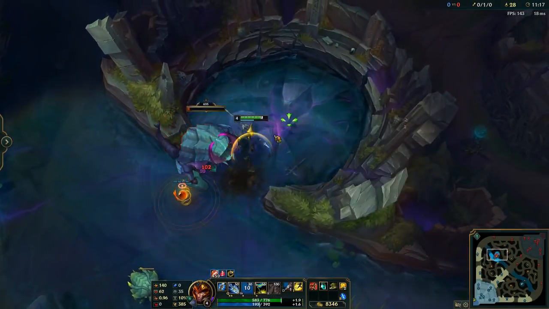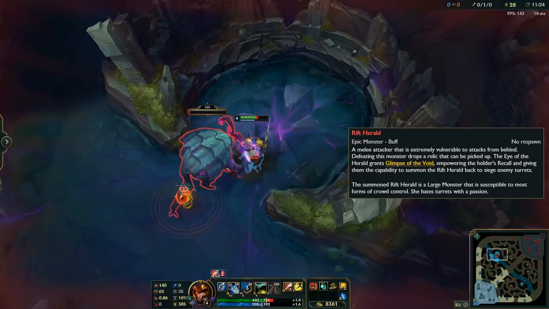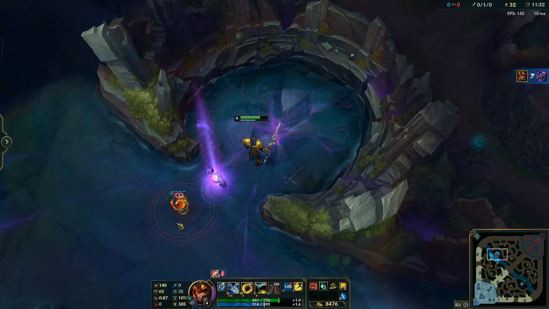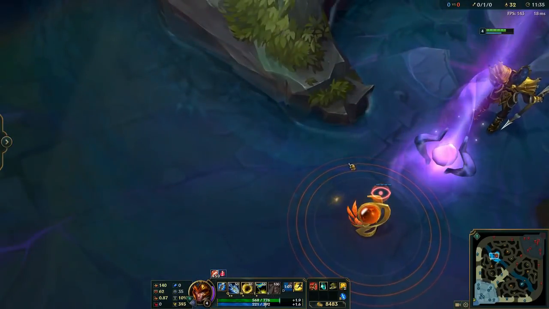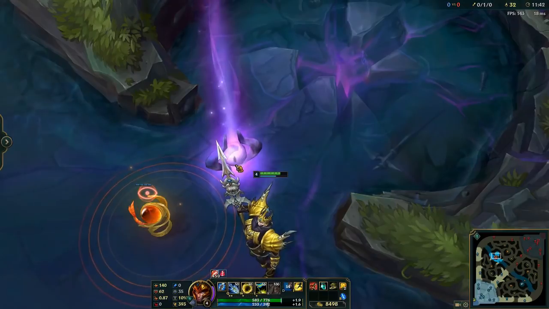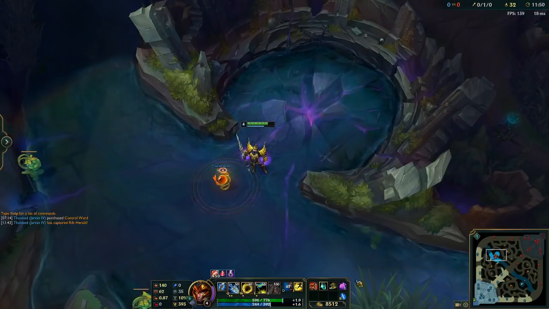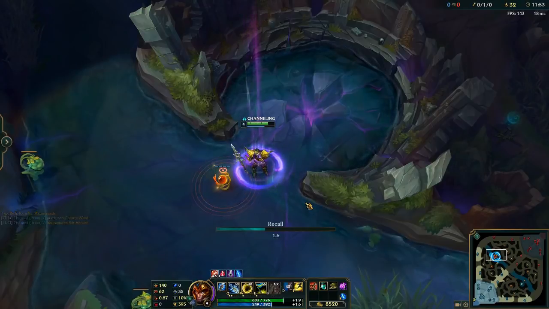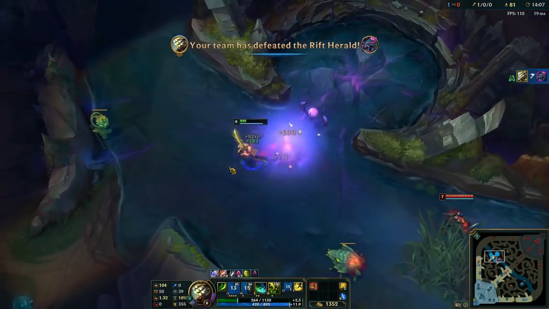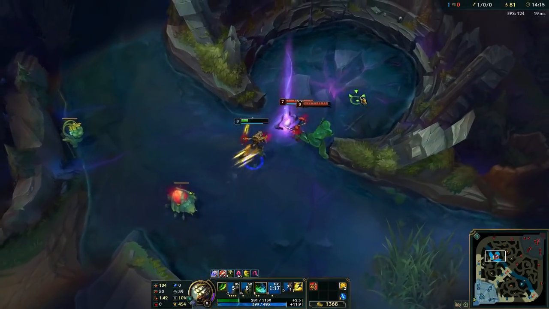After the Rift Herald reaches about 2,000 health, the eye on its back will no longer show. Upon killing the Rift Herald, the Eye of Herald will be dropped in order for you to pick it up. Eye of the Herald replaces your trinket slot once you pick it up. While holding the Eye of the Herald, you have an empowered recall to get back to base faster. If your team last hits the Herald, the enemy team cannot pick the Eye up. Also, the eye will disappear after 40 seconds if it is not picked up.